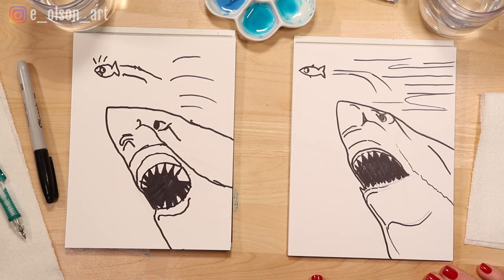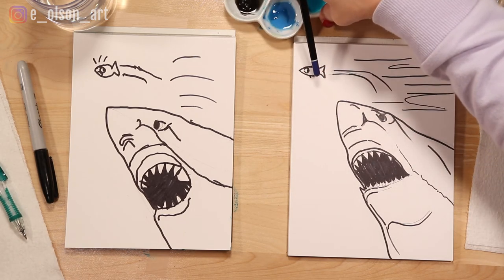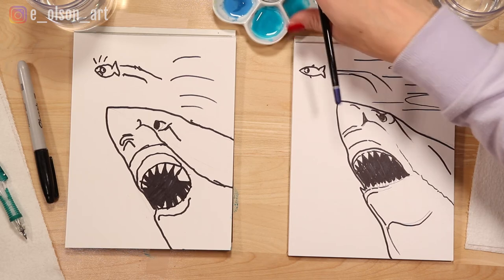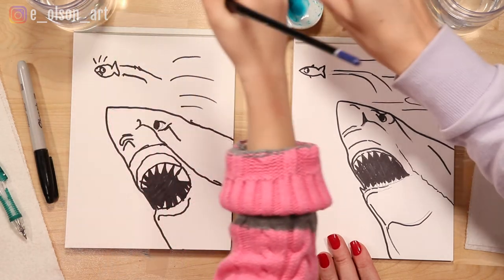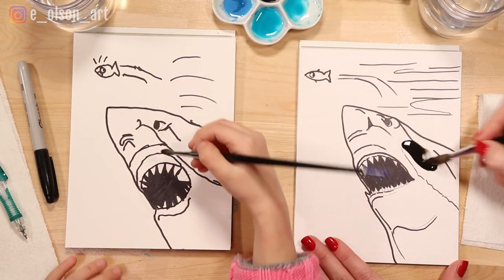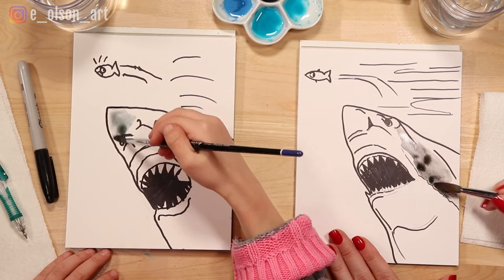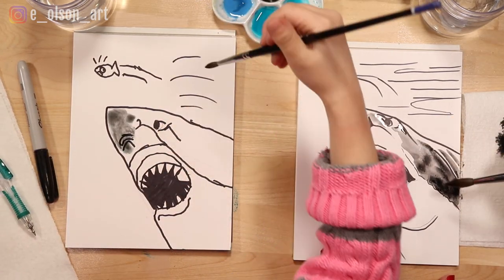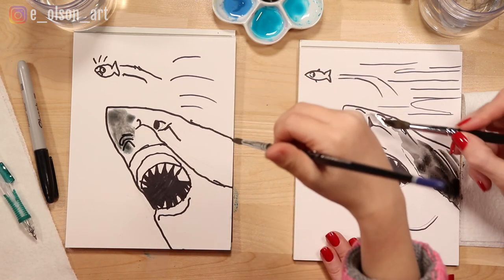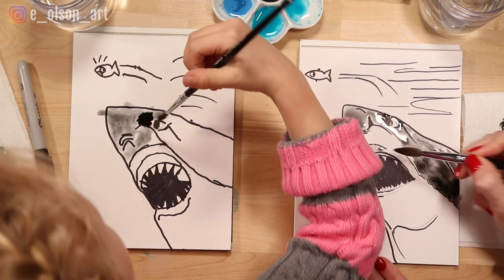Those look so good — all drawn and ready to paint. I've got a couple of different blue watercolors and also black. When you mix black with water you get gray, and we're going to paint the gray on our shark first. Grab some gray paint and start painting your shark. If you have too much water, dab it on your paper towel. Don't paint the white belly of the shark yet — just start with the nose and the top half of the shark.